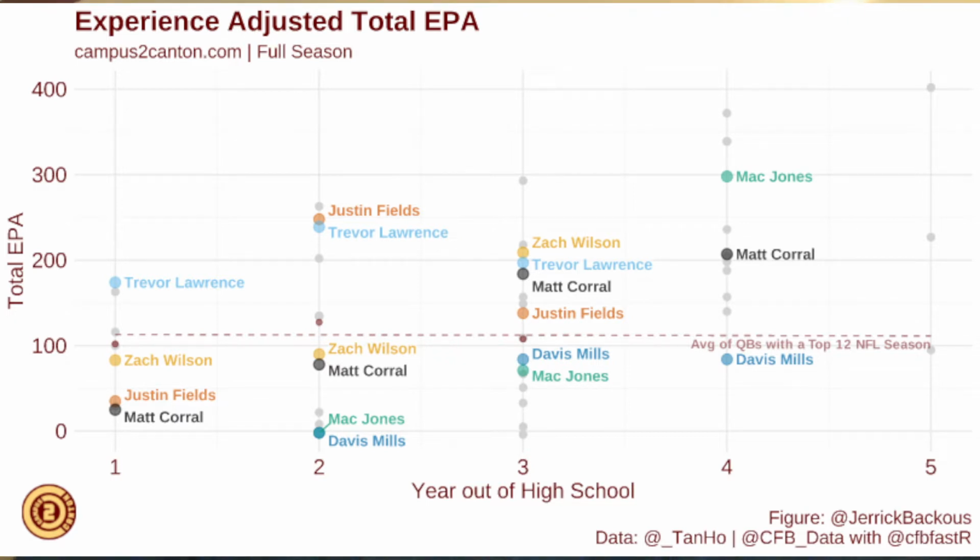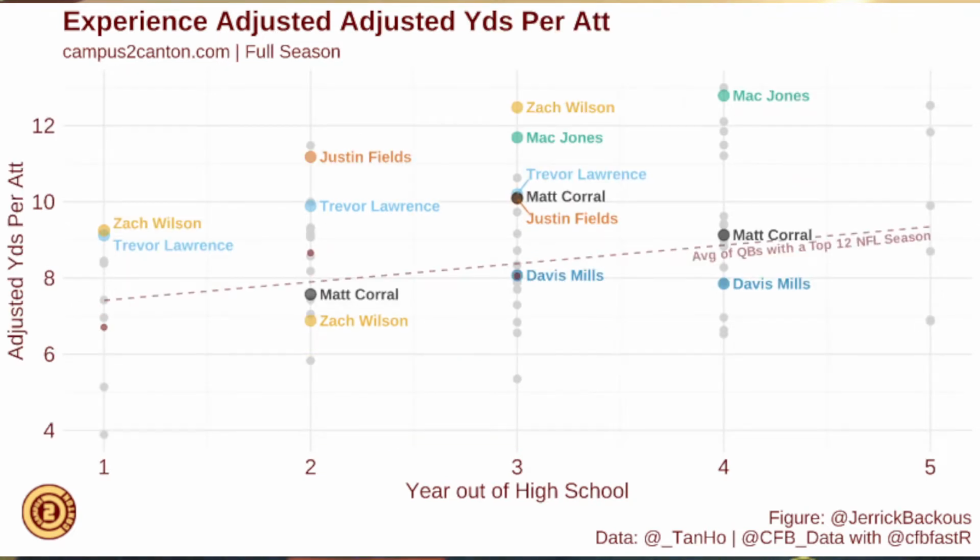Going to adjusted yards per attempt now. Again, same thing. Up there, Zach Wilson, really good. Mac Jones, Trevor Lawrence, and he actually was just ahead of Justin Fields in that season. So again, really good year. Justin Fields only played in, I believe, 8 games. That was the COVID season for all of those guys there. And I decided to add Davis Mills on here as well, just because he did have a good season. And you guys can now as well.